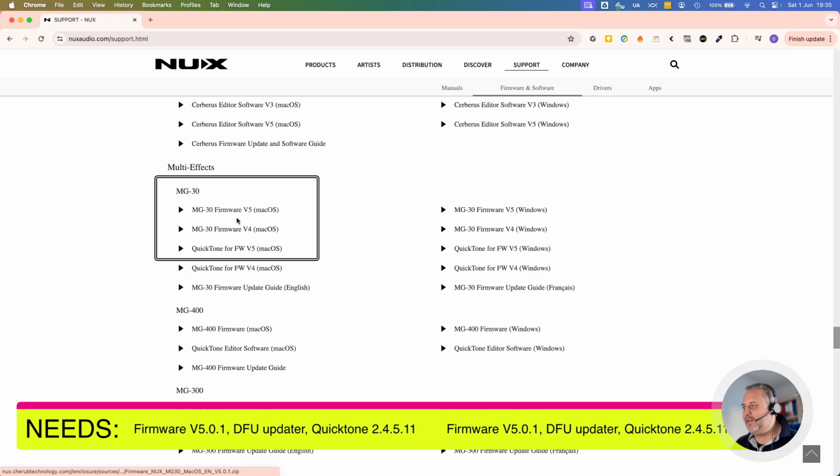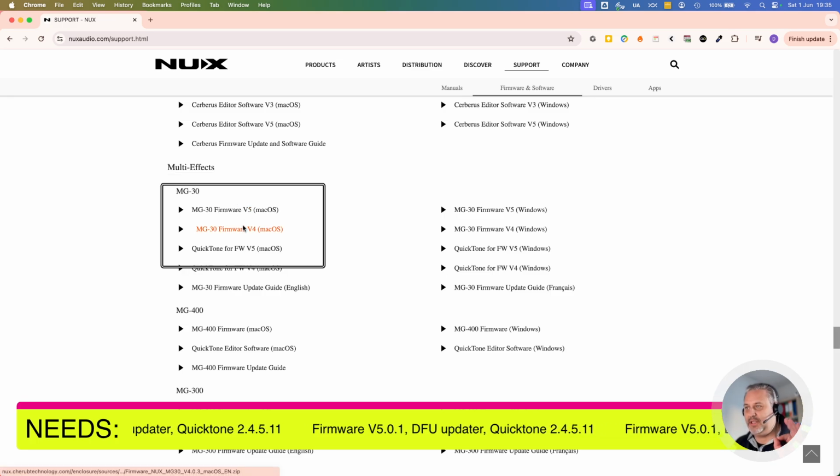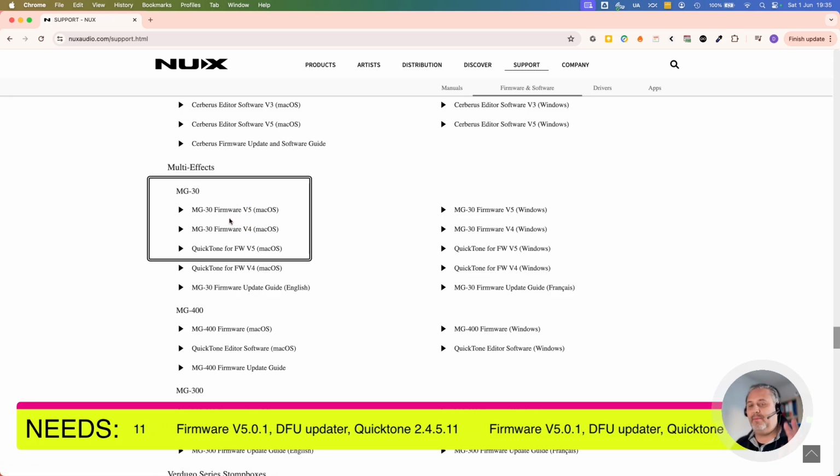Also below the firmware, it's important, notice that you find both versions: the last edition of version 4, that is 4.0.3, and the new version 5, 5.0.1. This is very important because if you are coming from a previous version of the firmware, you will need to do it in different steps and install version 4 first and then version 5.